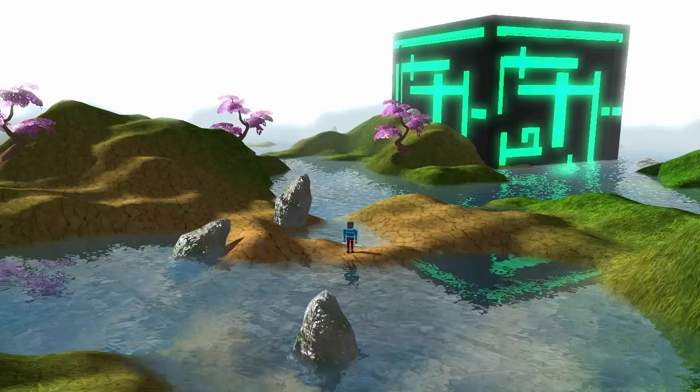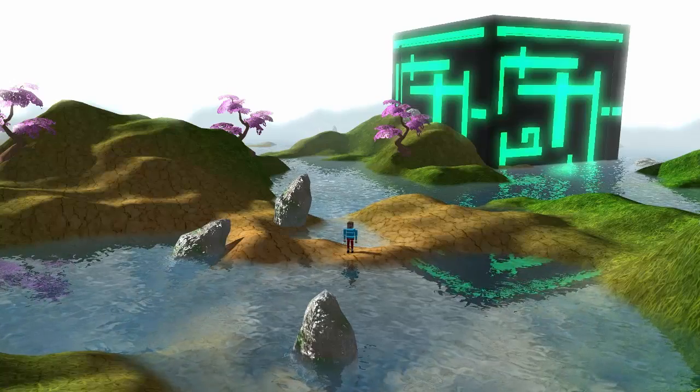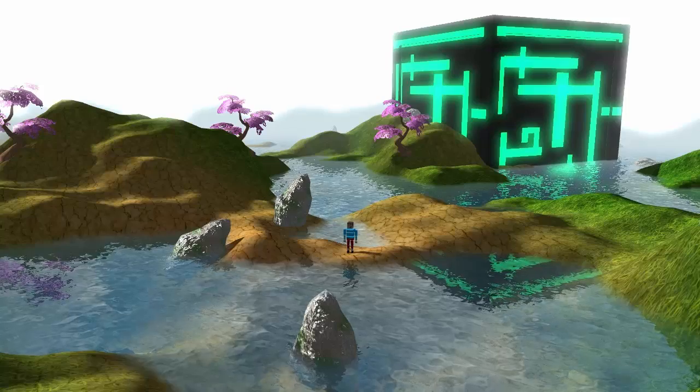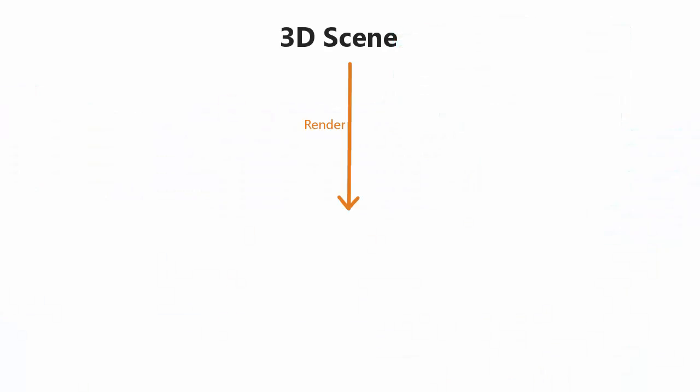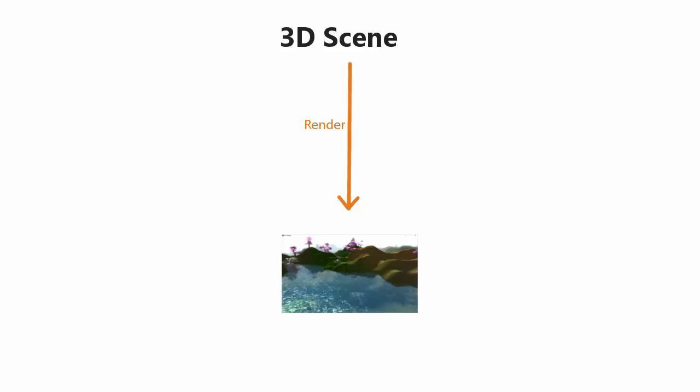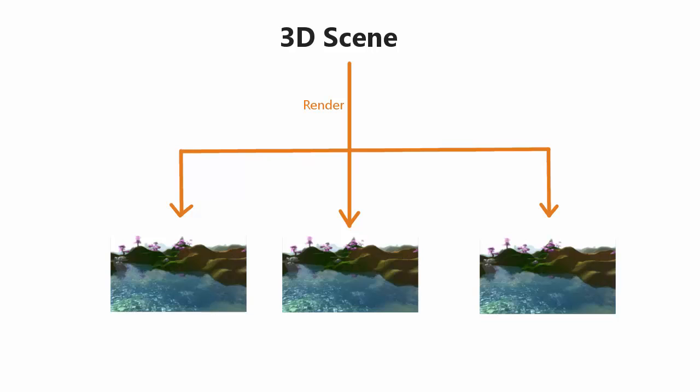Hello everyone and welcome to this week's OpenGL 3D game tutorial, and this week we're going to be having a look at rendering to multiple targets. So usually when we're rendering our scene we get a single result, a single 2D image of what we've rendered. Rendering to multiple targets allows us to render the scene to multiple different render buffers or textures at the same time, and we can actually render the scene slightly differently to the different buffers.